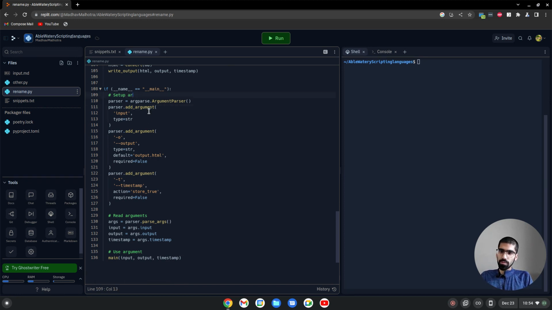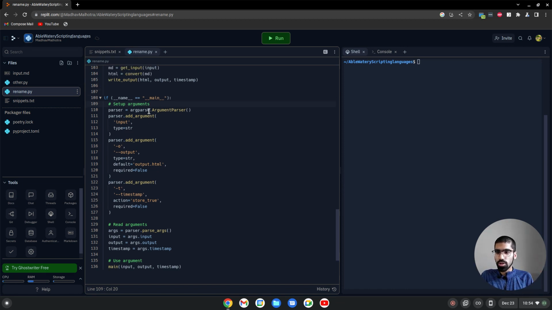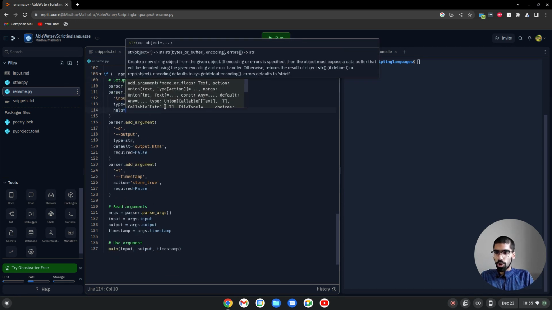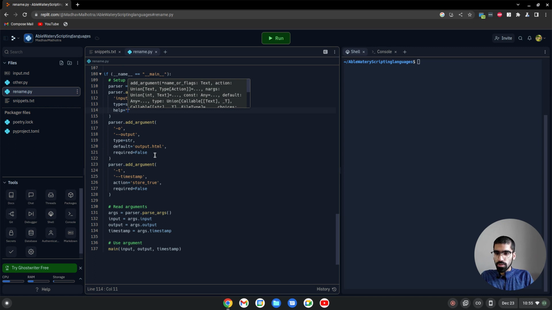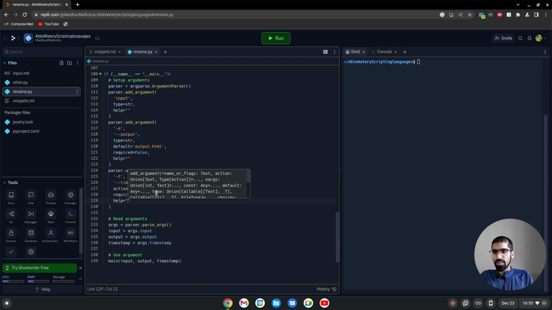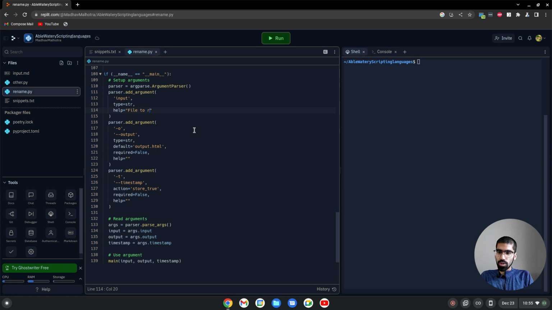Finally, here are some more script-specific pieces of documentation. The first thing you can do is add help text to each of these arguments. I'll show you at the end why we're doing this. You'll get a nice surprise. So the help text here is: file to read markdown from.